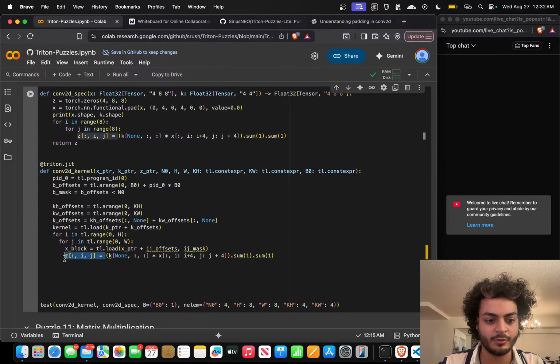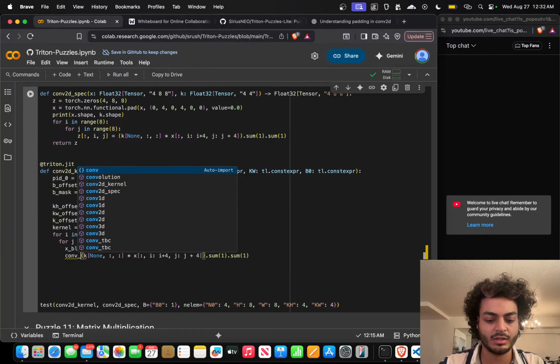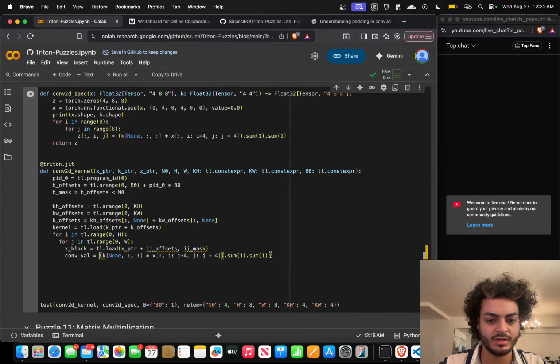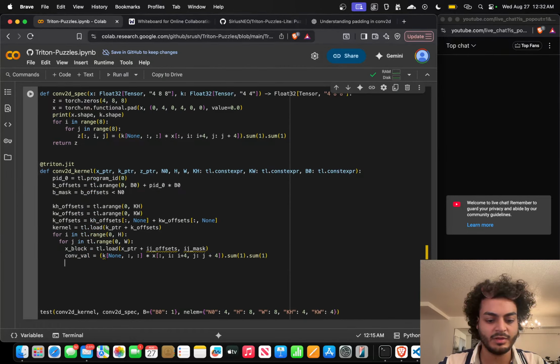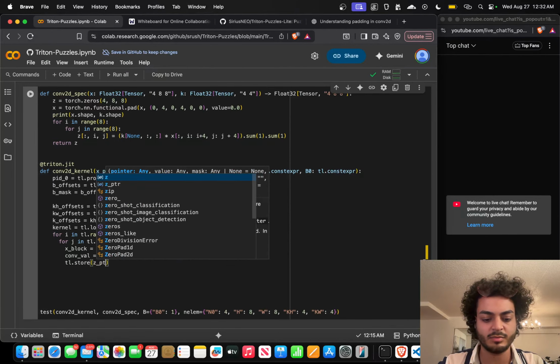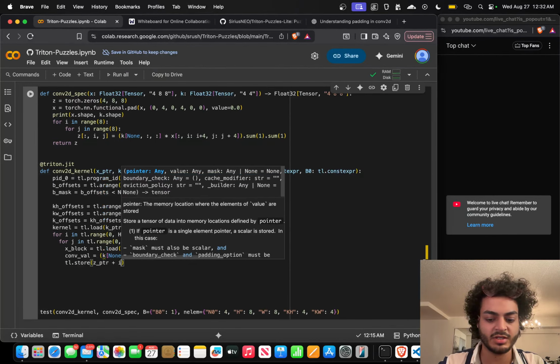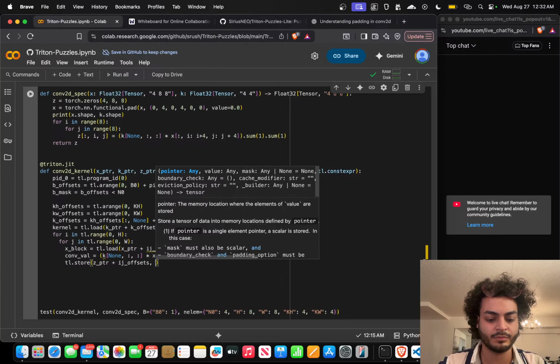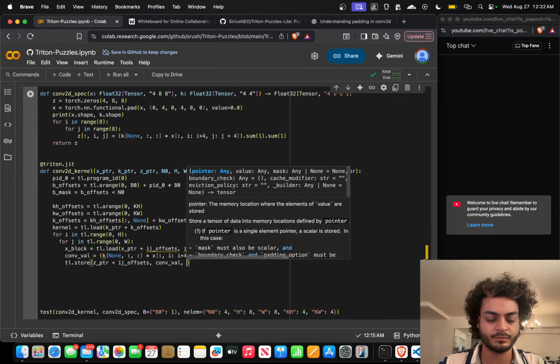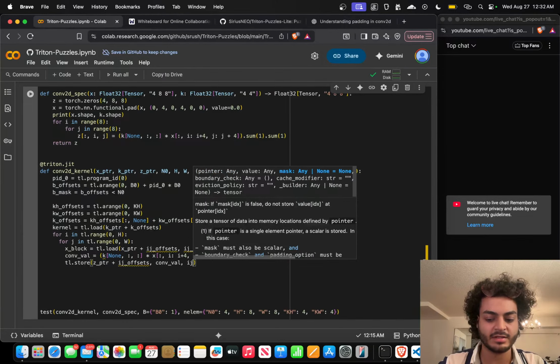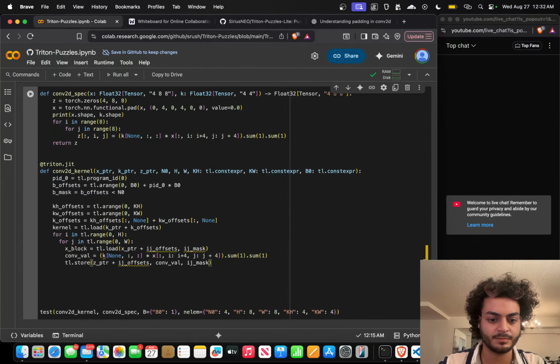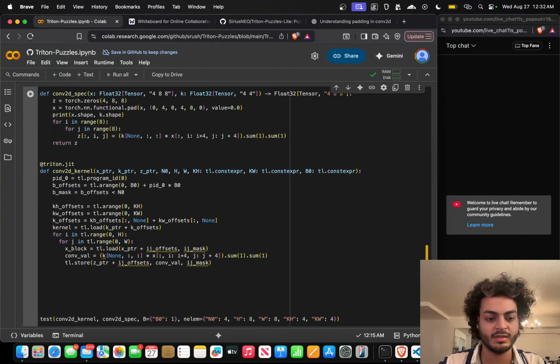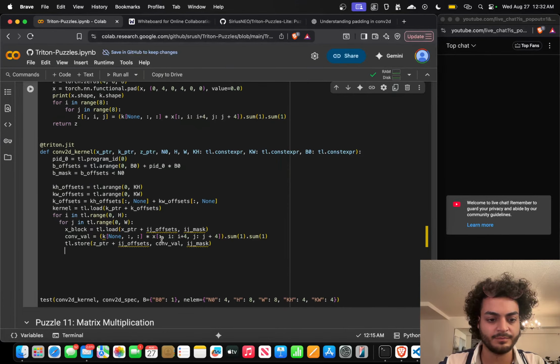So we might say our conval equals this, right? And then we need to say tl.store Z pointer plus IJ offsets, our conval, with our IJ mask like this. And then I think that's it, right?